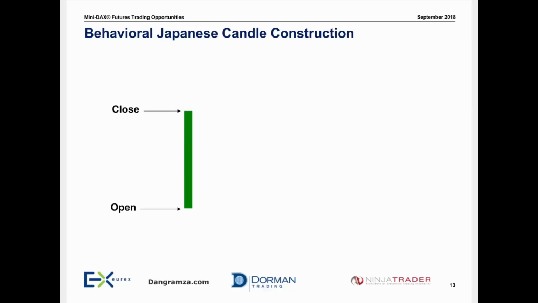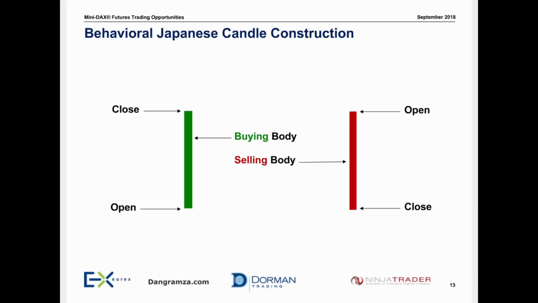As many of you know, when the closing price is above the opening price, they draw a box between the open and close. I have it colored green, traditional colors red actually. That's called the body of the candle. I think it represents buyers coming into the market. On the other side, when the closing price is below the opening price, I think that represents sellers coming into the market. Now I have the high and low matching the top and bottom of that candle.